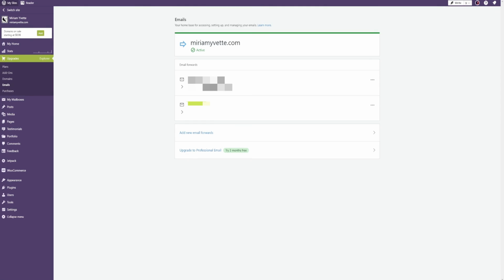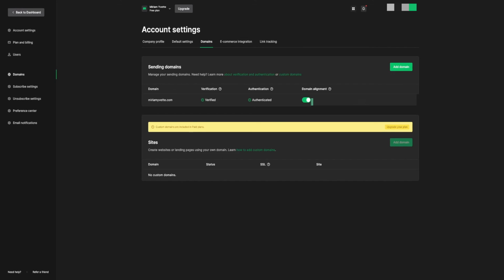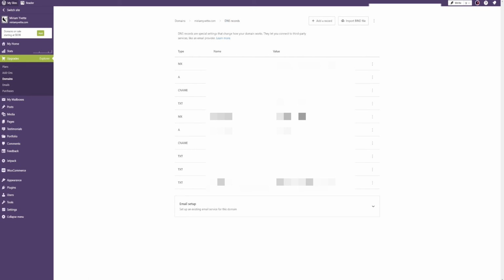And what we're going to do is, the domain alignment is going to ask for 3 items. Just like the authentication asks for the CNAME and it asks for the text record, the domain alignment is going to ask for 3. So it's going to ask for the A type, MX type, and another text. You guys have done the CNAME and text, so this is going to be fairly easy. Because I've already done this, I can't go step by step, but I can open this and show you guys what I did.